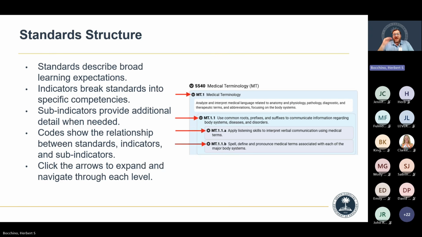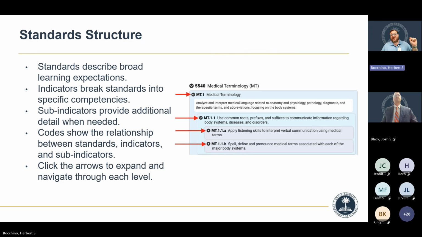Every single level is coded, so there are codes that show the relationship between the standards, the indicators, and the sub-indicators. I'm going to show you this in just a few minutes, but there are going to be little arrows in Satchel, and when there are indicators or sub-indicators below the standard, you can click on the little arrows and that's going to expand it so you can see all of that.